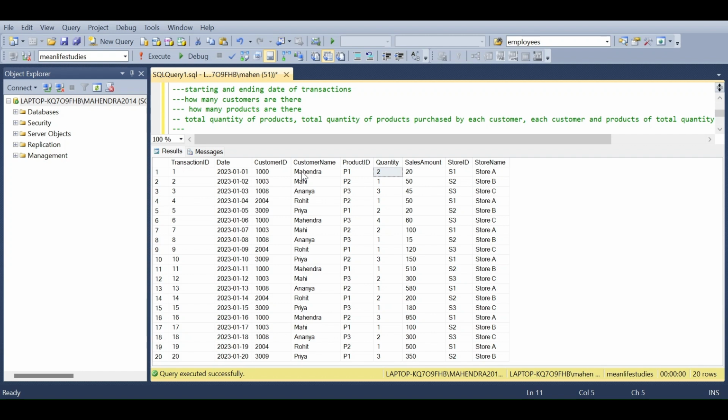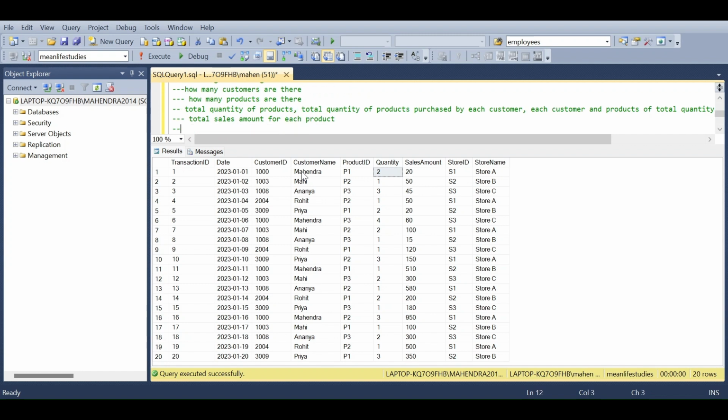Next, likewise we can find total sales amount for each product ID, right? Total sales amount for each product. Okay, similarly you can find total sales amount for each customer ID, right? Each customer, how much amount has he purchased.